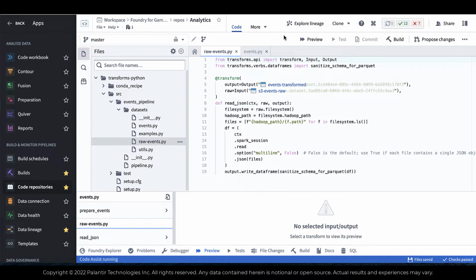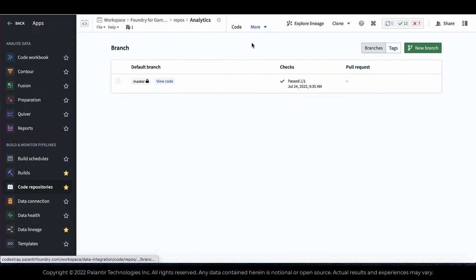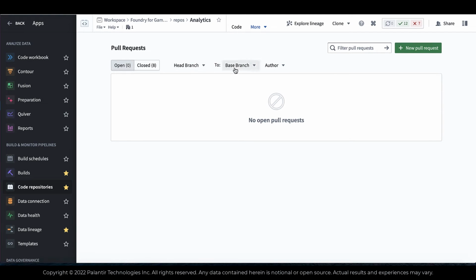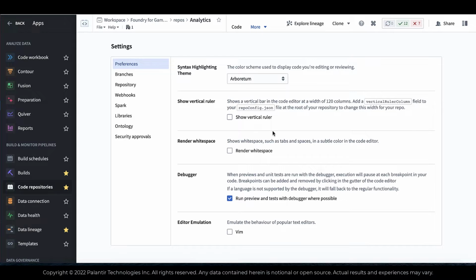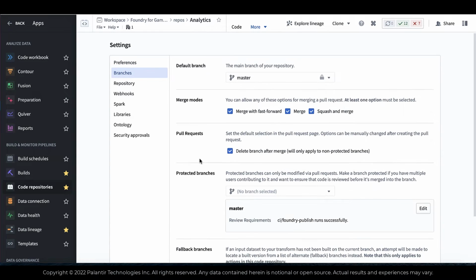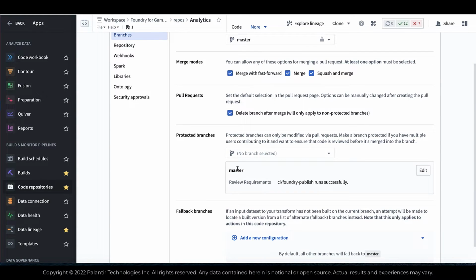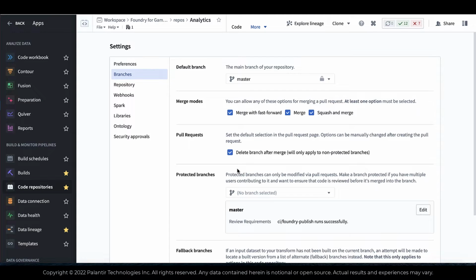The whole thing has its own version control system built in. So if you want to create a feature branch, you can go to branches, you can create a new branch, you can do pull request review in here. There are all kinds of pull requests. They have their own Git implementation. This is not GitHub. It's fully secure. You have branch protections as well. So if you come into branch protections, you can set those up, which I enabled, because I don't want people committing directly to master.